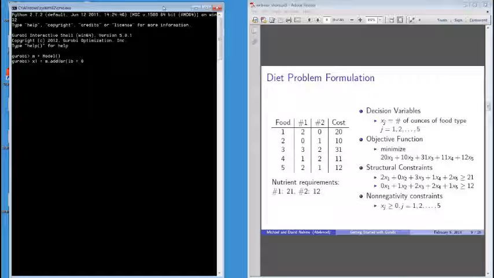So all the variables in this problem are non-negative. So they're all going to have a lower bound of 0, and they don't have an upper bound. Or an upper bound is, in a sense, infinity. And Gurobi provides a special constant called GRB.INFINITY that you can use if your variable doesn't have a natural upper bound to it.